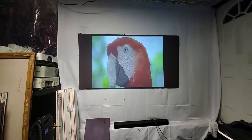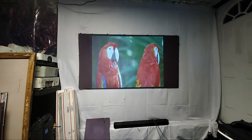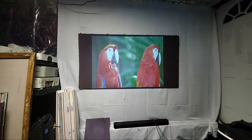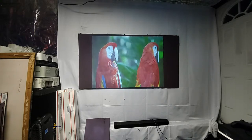I can already charge my phone off my mini projector over there because it has a USB port, which is freaking cool. I can charge it off my projector.